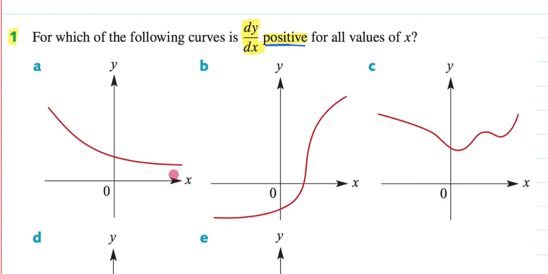The way in which we can visualize this is by considering the tangent at each point. So for instance, if I was to draw the tangent just for a random point here, you can clearly see that the gradient of this tangent is going to be less than 0. It's going to be a negative gradient, and no matter where I draw my tangent, it's always going to be sloping down, it's always going to be negative, and that tells me that my gradient isn't positive, so therefore my derivative isn't going to be positive, which means a isn't going to be an answer.